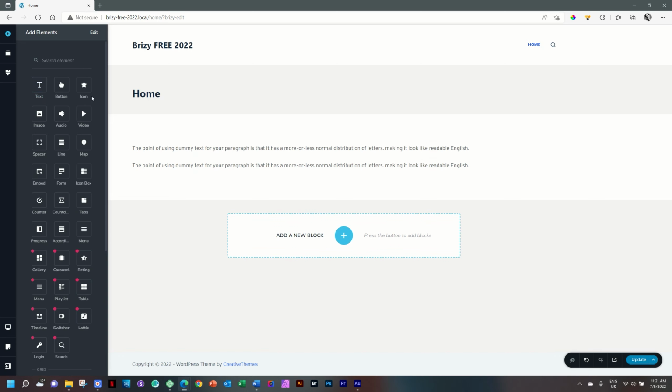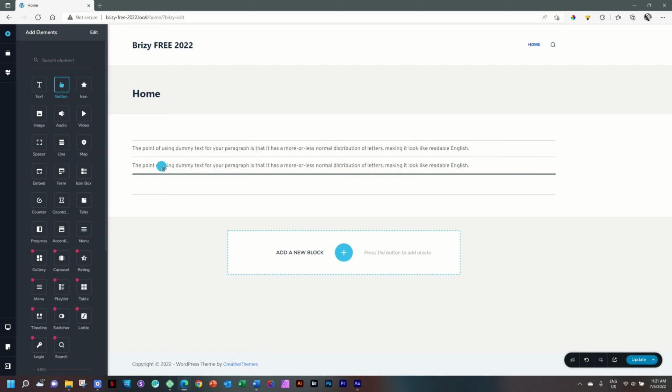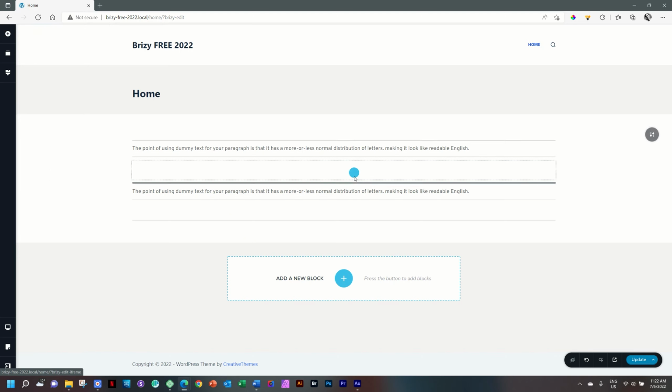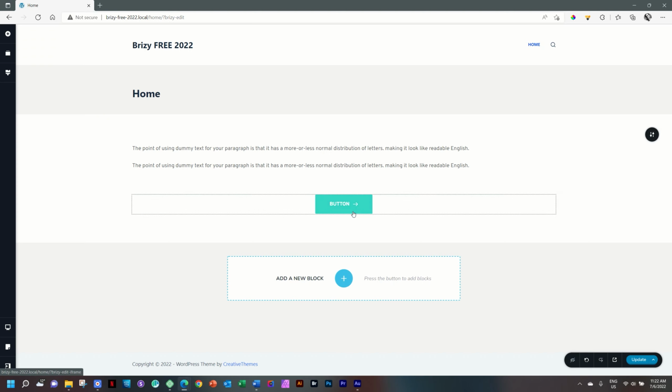Next is a spacer, and spacer is here. Click, hold, and drag. And then below the spacer, we bring in a button, and the button is up there. Click, hold, and drag, and you again see all the places you can drop it. If you drop it in an incorrect place by mistake, let's say over there, to move it to the place you really want it to go, click, hold, and then drag it, and you will see those gray lines come back. This looks nothing like we want, but we're going to get there.